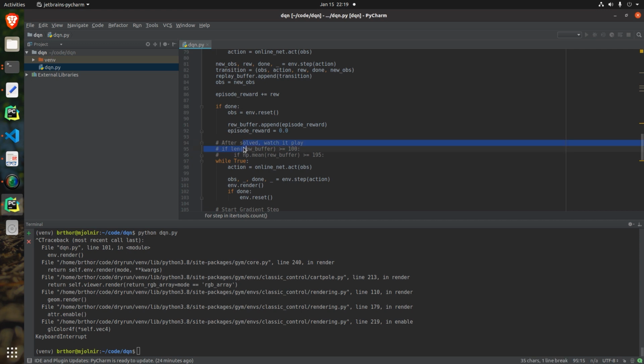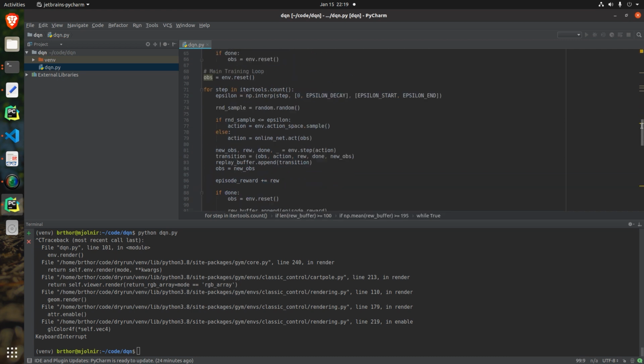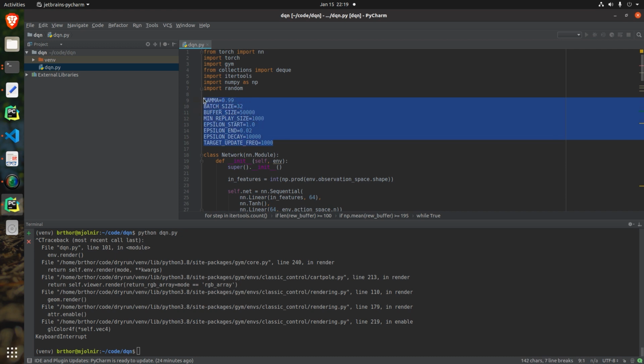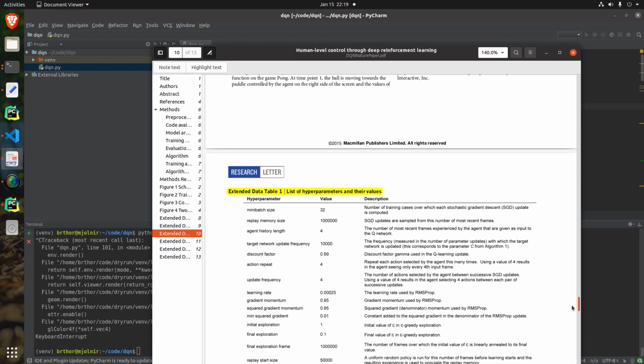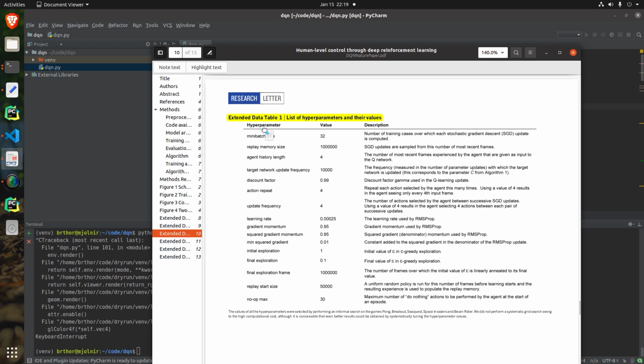Okay, and that's that. Now we have the working implementation of Deep Q learning trained on the CartPole environment. Now I want to come back up here and make a quick note before I end, about these hyperparameters. These hyperparameters are going to be different, especially in this variant of Deep Q learning, for every single environment. I got these exact hyperparameters from the OpenAI baselines example of their solution of CartPole. And if you look in the paper and scroll down, they have a list of all the hyperparameters they used in their solutions of the Atari games here.